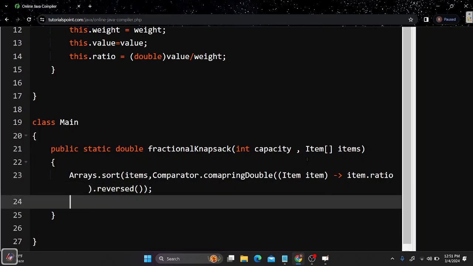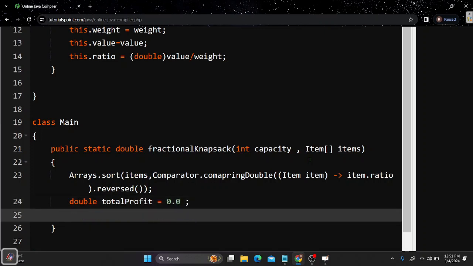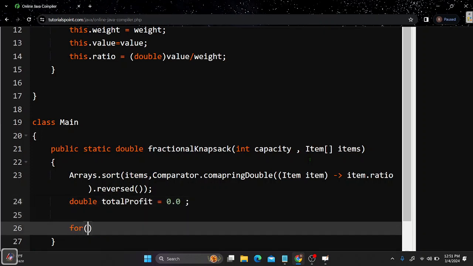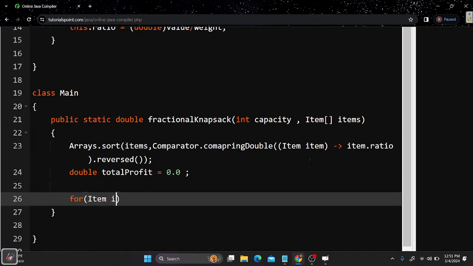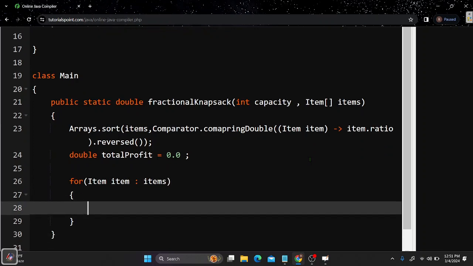And let's say I would have a resultant variable, which I could write as total profit. Initially it is 0.0, and I'll run a for loop over my items, so I would say item running in my items, scanning through the array.